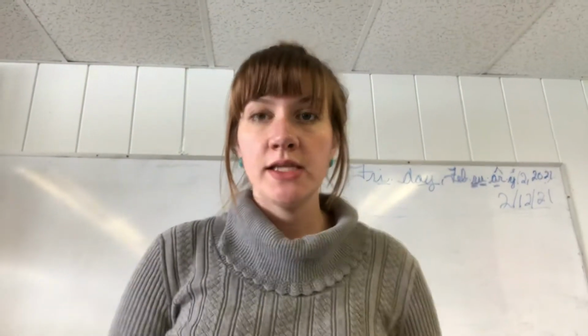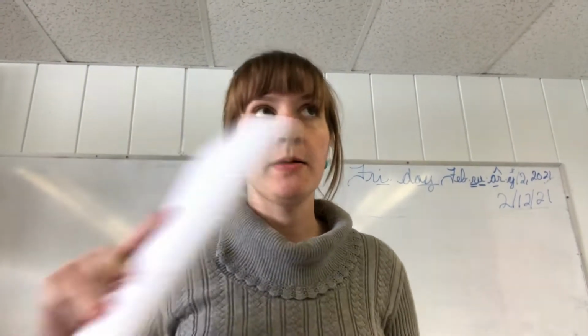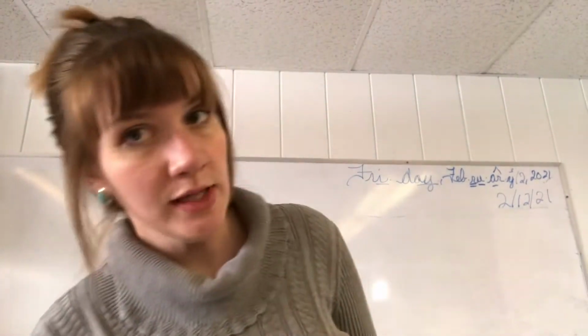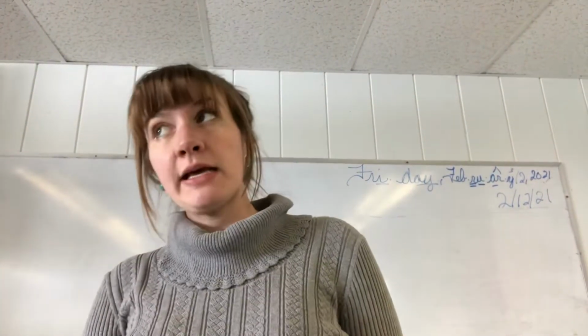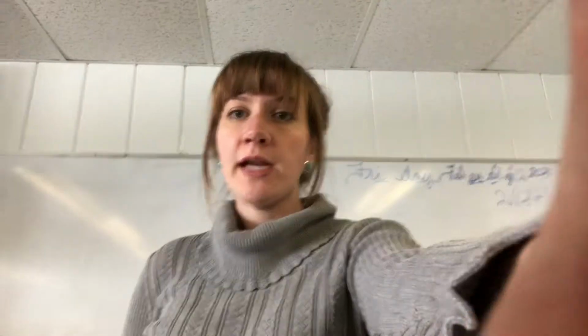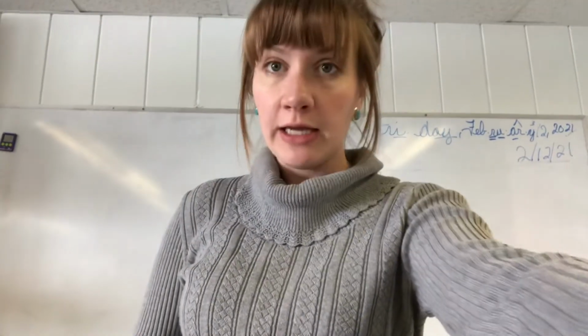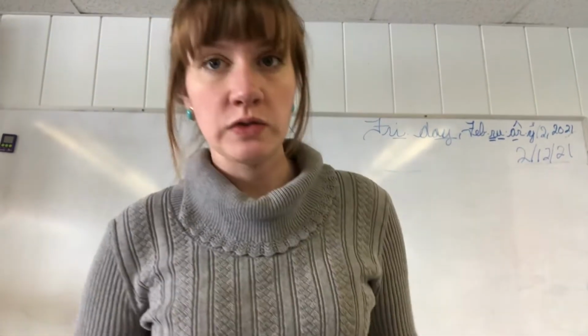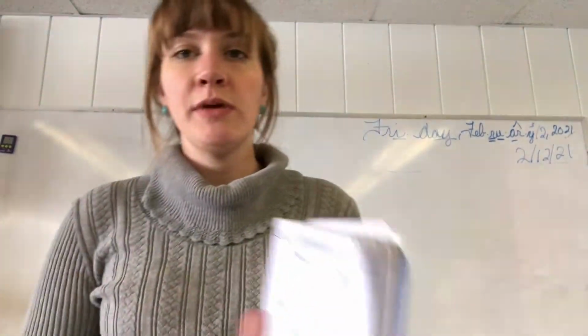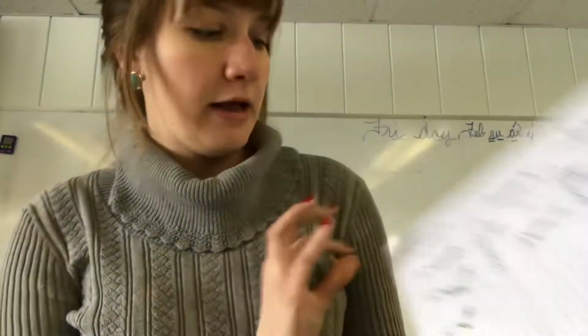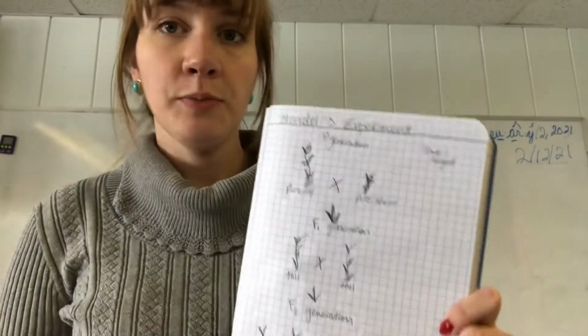Hello, 7th grade. So we've been talking about genetics. We started that unit last week, and we talked about Mendel's experiment. So I want to review that experiment just a little bit, and then get into talking about dominant and recessive alleles. Mendel's experiment, if you remember, we did this on page 28 of your science notebook.